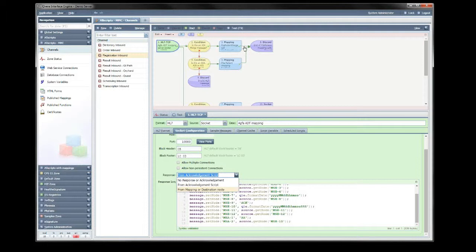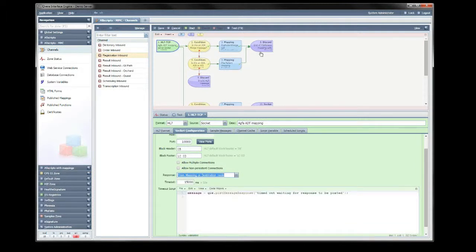You also have the ability to say, you know what, I don't want to acknowledge it right away. I actually want to get into the conditional or the mapping area, and I want one of those nodes to tell me whether or not the data was accepted by the other system. It can be something as easy as, I want to do some parsing of the data to make sure I've got everything, and then I'll let the sending system know. Or it might be, I'm going to go all the way through to my destination, file that data into that other system, wait for their acknowledgement to come back, and then let the sending system know whether or not that data was accepted all the way through to the receiving system. So again, some great flexibility here within the setup.